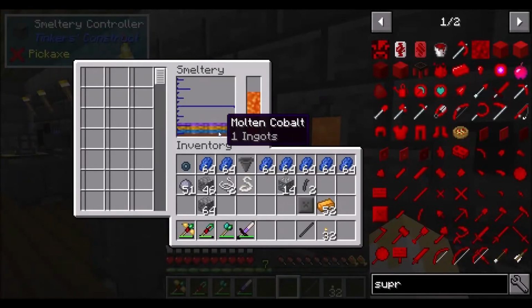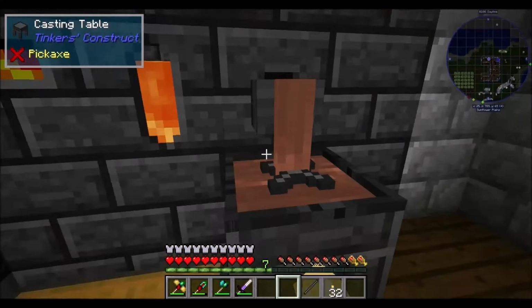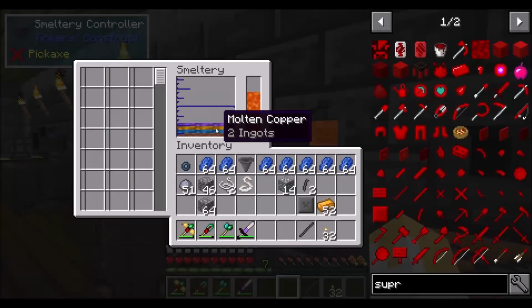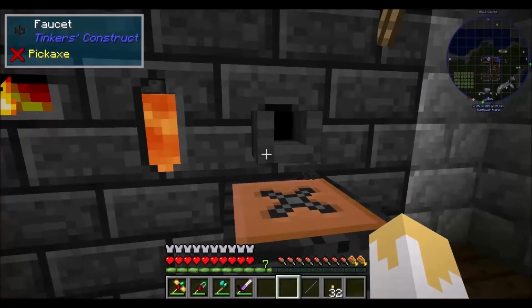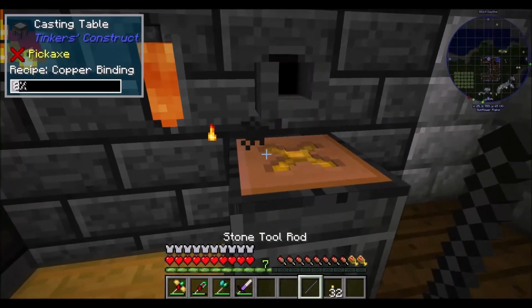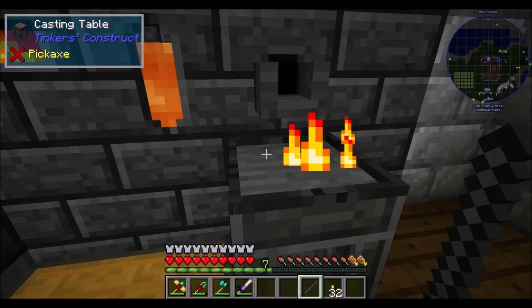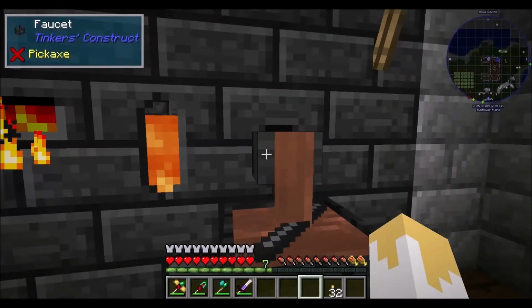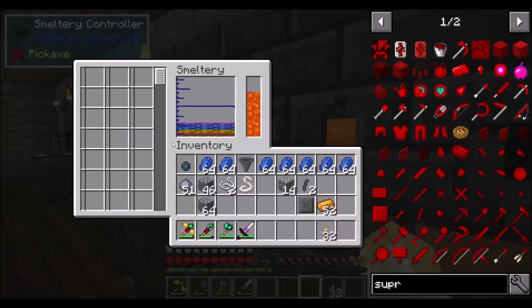And put the clay back at the bottom. Was that only 2? That was only 2. My bad. It's okay. Alright, now we put copper down at the bottom. This is fine. This is pretty awesome. I like this. Making tools. Actual forge.